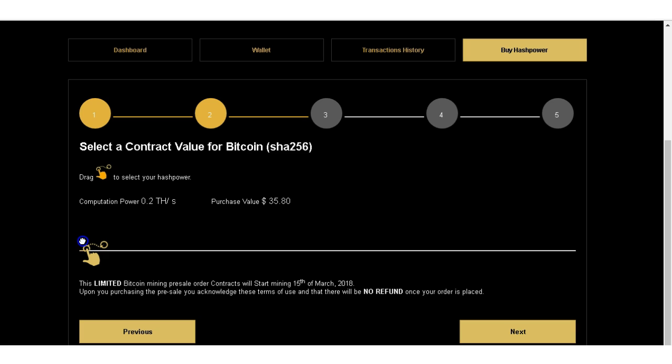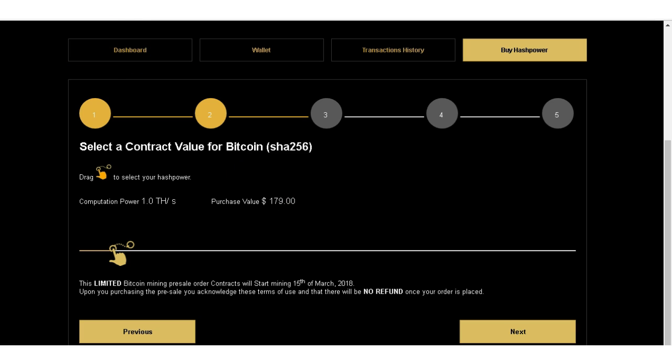People tend to use this just to dip their toe in the water and see how it all works. But you're not going to make a huge amount doing that. But if I just use this figure for an example, 1 terahash at $179, this is probably an amount you're going to get a meaningful return.